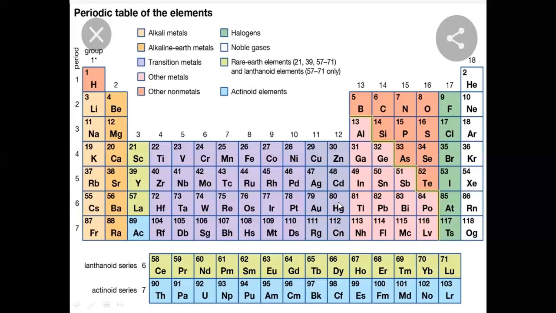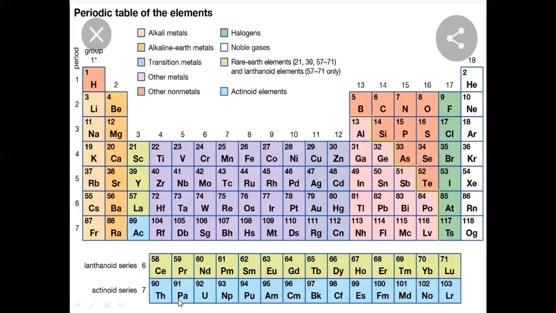So all these are transition elements, but those which are over here are called outer transition elements, and the lower ones are called inner transition elements. And this series, which is also inner transition elements, is called actinides. Why are they called actinides? Because their first element is actinium. You can see 89, actinium is the first element. After 89 is 90, 91, and so on, up to 103, then 104 is here.